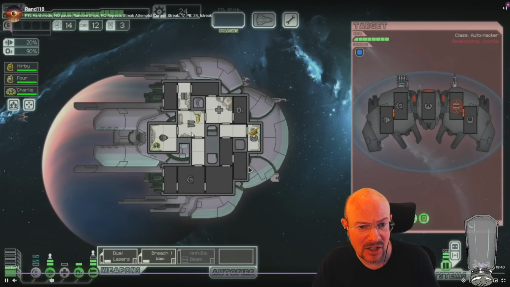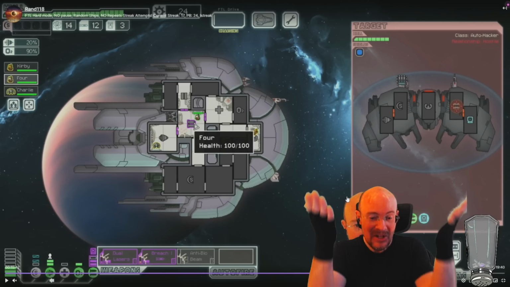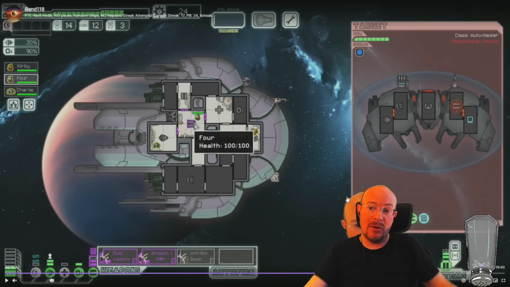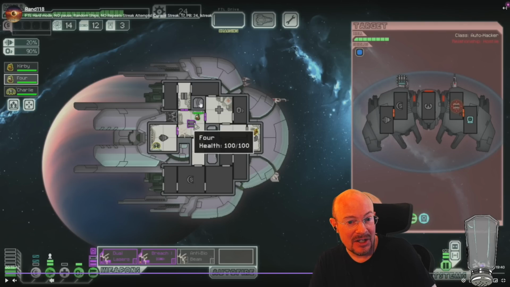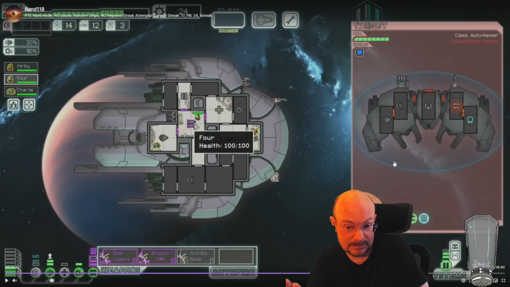It's the hack. The hack cut our ship in half. This is the dumbest combo. It doesn't matter what weapons the enemy has. This is the dumbest combo of any ship in the fucking game. Free shield hack with hacking on your weapons. How do you outplay this? This is dumb. This shouldn't exist in the game.